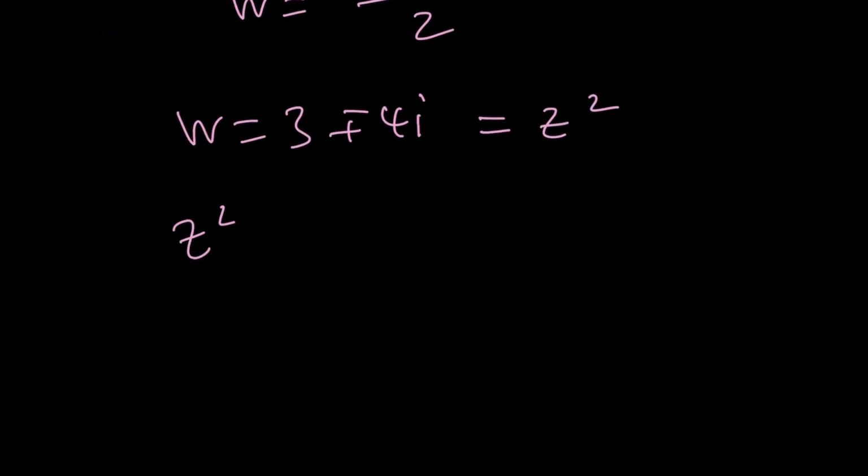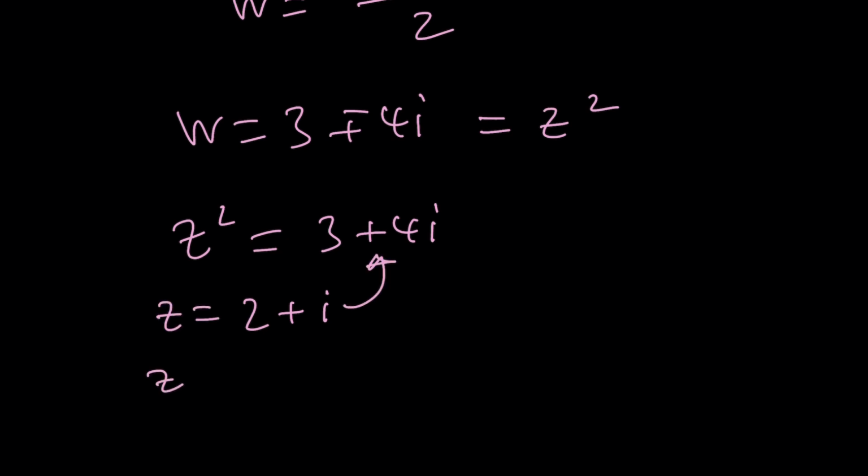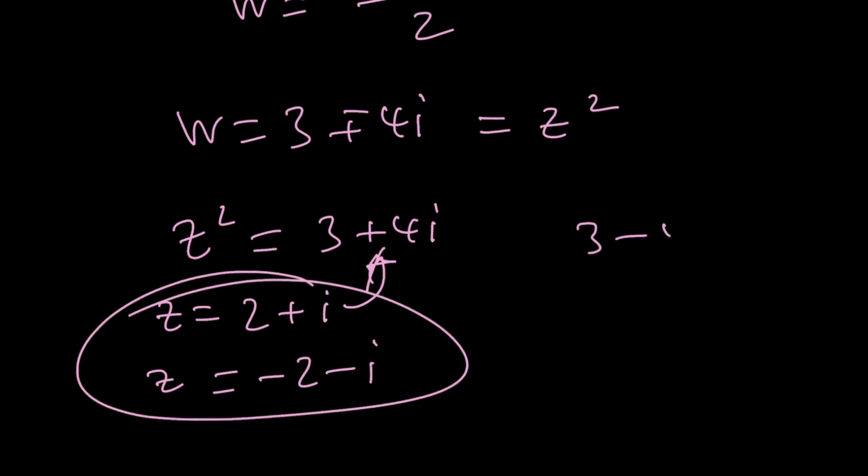For example, if z squared is equal to 3 plus 4i, you kind of need to think about the square of which complex number is 3 plus 4i. And let me tell you, I think it is 2 plus i. Am I right? Yes. Because if you square this, you're going to get that number. But there's another solution, negative 2 minus i. And of course, this is for this one. For 3 minus 4i, you're going to get negative 2. Oops, no, wait a minute. We need a minus sign, so it's going to be 2 minus i, and the opposite, negative 2 plus i.